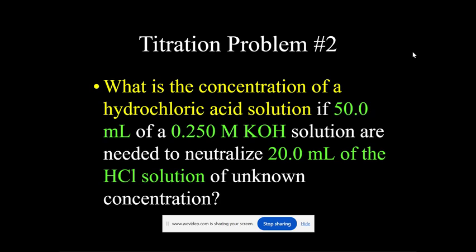Okay. So what do we know from here? It's all in green. So we know we have 50 milliliters of hydrochloric acid. We know we have a potassium hydroxide solution of a 0.25 molar concentration. And in this problem, they have titrated, and it took 20 milliliters to neutralize the hydrochloric acid solution. So that was when the color change happened in this problem. Okay, and then what's in yellow is what we are trying to find out, the concentration of the acid solution.